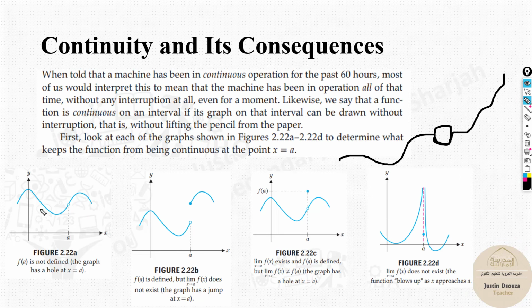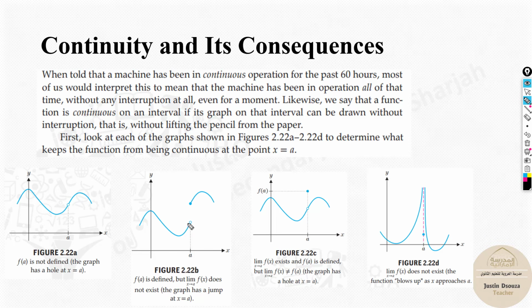Now, how can we understand what the problem is in the function? If you look at this graph, see there's a hole over here and it's not defined at this point, because over here it would be undefined. So what we do is we use the limit as x goes to this particular point a, f of x, we find it out, right? That means it's not at this point, it's near to these points. We have seen this in the last videos. So if you're getting confused in this, please go back to those videos, be thorough with them, and then come to this video. So that's about the hole.